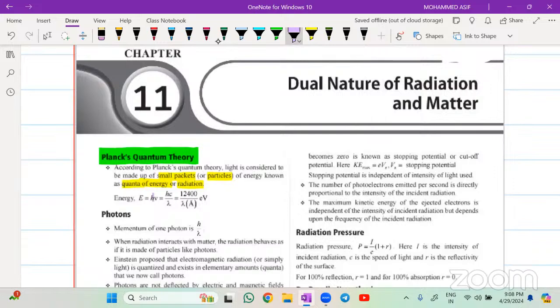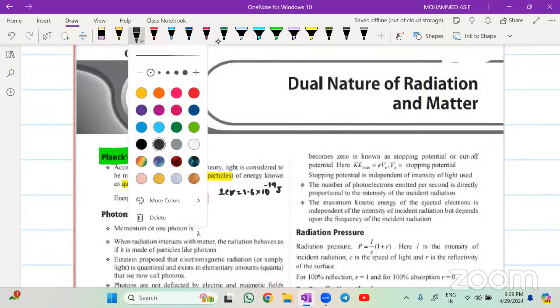So the energy of the photon is given by the formula E equals h nu, where nu is c by lambda. So it is hc divided by lambda. Value of hc is 12400 divided by wavelength in angstrom. Unit of energy is electron volt. And I hope everyone remembered what is 1 electron volt, beta. 1 electron volt will be equal to 1.6 into 10 to the power of minus 19 joules. Sometimes they'll be giving you the values in terms of joules.